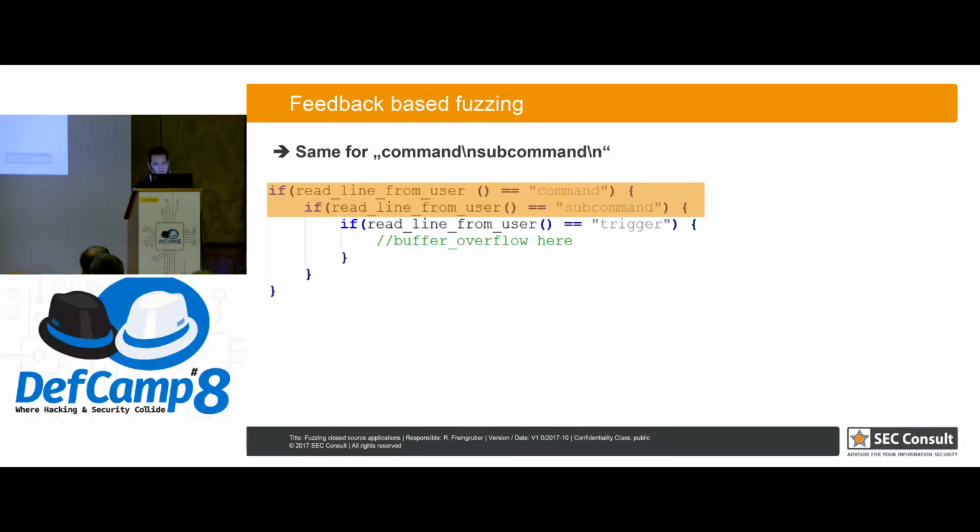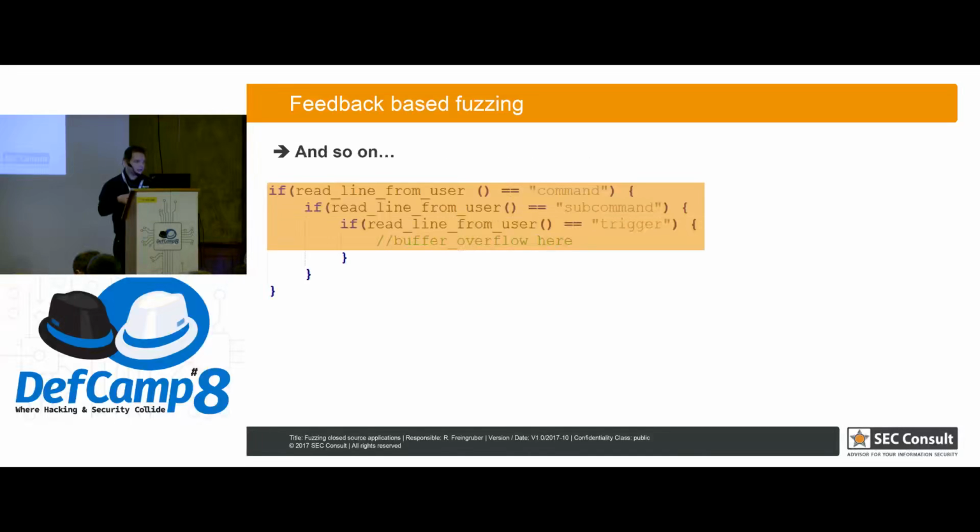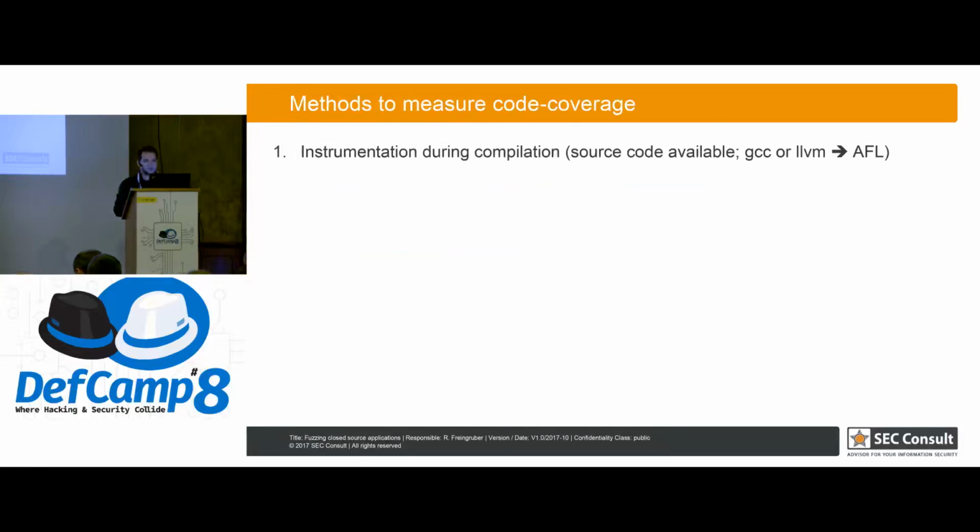That means the fuzzer will get more code coverage returned from the application as feedback. The fuzzer can then learn the file format itself, because now it knows more code gets executed. It will put this input into the fuzzing queue and fuzz this input later too. We then continue this, and the fuzzer will later fuzz this input until it comes to the next if condition and so on. That means your fuzzer can now learn the file format itself and you don't have to implement it yourself. That also means you have to find some way to get this code coverage back from the application.